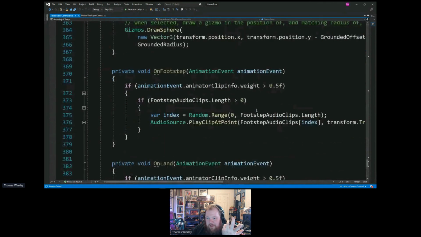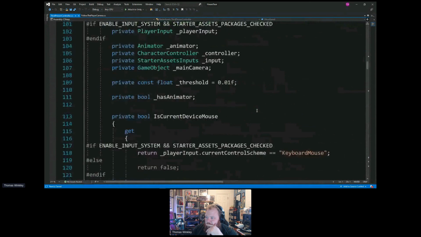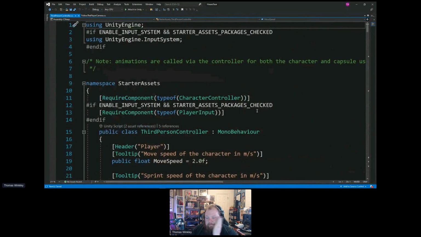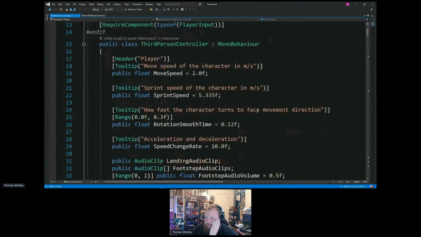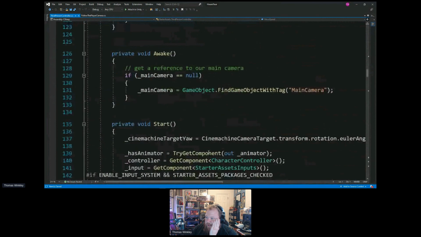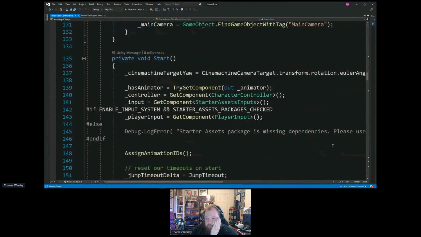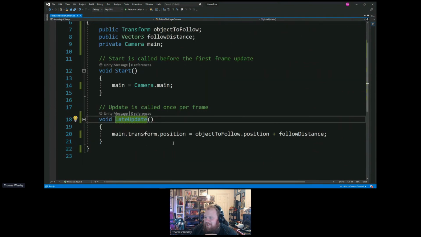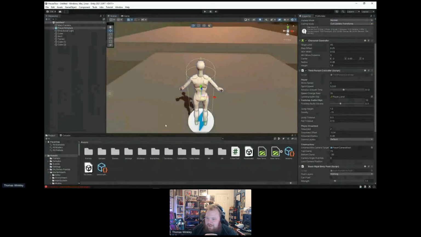So I could actually go in and modify this if I wanted to make changes and adjust it for my own uses. Just like that. Here's all their variable declarations. Here's all their different floats that move things. And here's how they get everything working. So I could go in and change all of this. I'm not going to because that would break everything during this demo, but it's totally possible. You can also get access to variables inside it if you need information from this script in your own scripts too. So it's all possible to edit those, update those, learn from those, or get data from them as you're integrating your own systems, however you want to go about it.